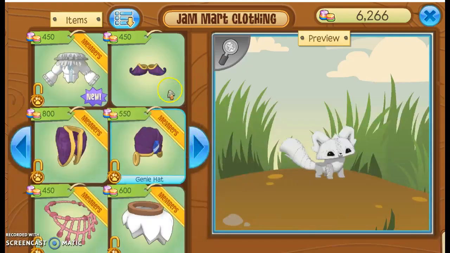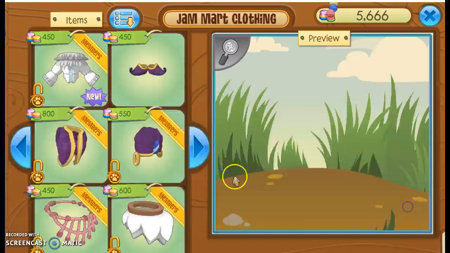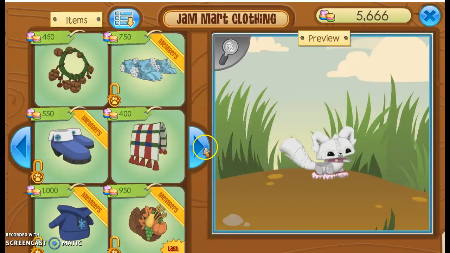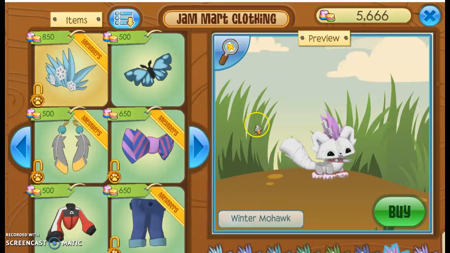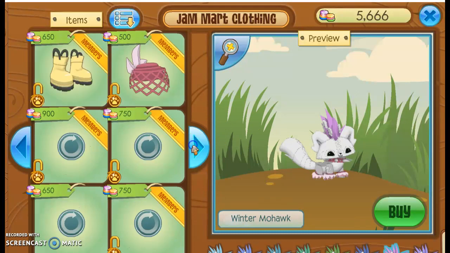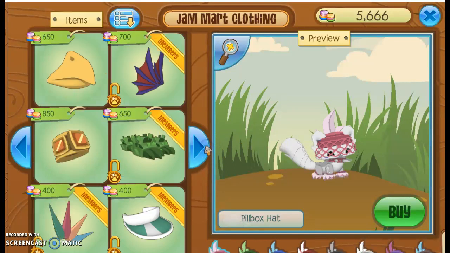I don't like these slippers. Oh yeah, I forgot we can go into the shop. Yeah, we're allowed to shop, but I haven't shopped yet at all. This is my first time shopping. I need a cute head item. No, if that had the right pink, I would use that. I've never used that item before. I don't think I will ever use it.